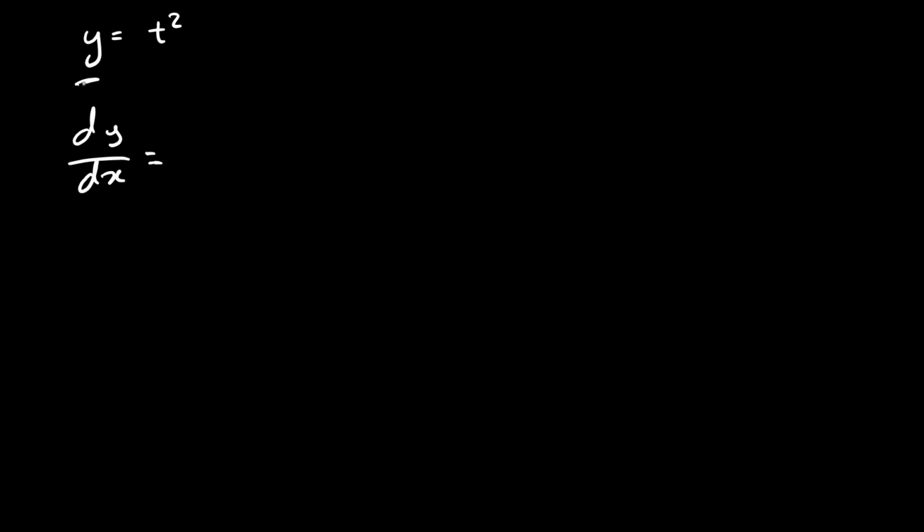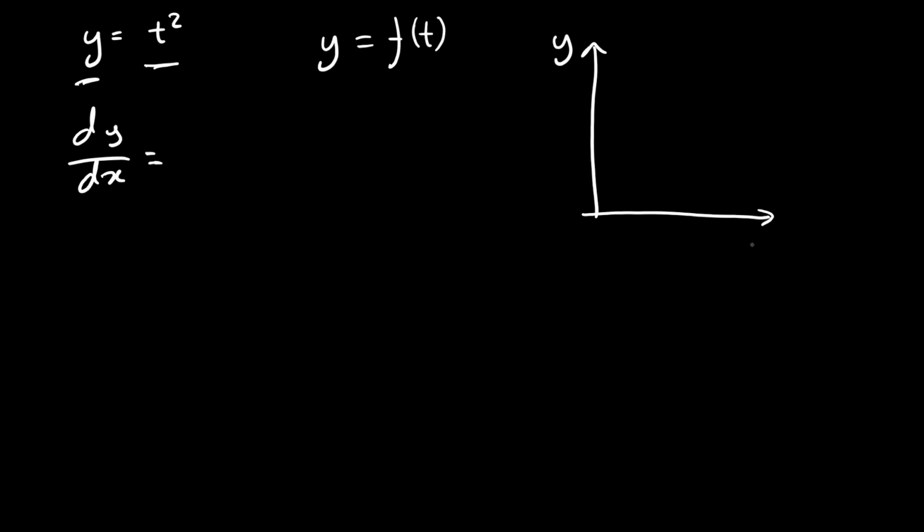I've got y on the left-hand side, that's fine, that's what I'm used to. But instead of having an x on my right-hand side, I've got a t on my right-hand side. Does that matter? Well, yes, it does in terms of my notation, because I've got a y on my left-hand side, then it's in terms of something which has t in. So it's a function on the right-hand side involving t. So when I draw that on a graph, I'd still have my vertical axis as my y-axis, but my horizontal axis now wouldn't be an x-axis anymore, it would be a t-axis.